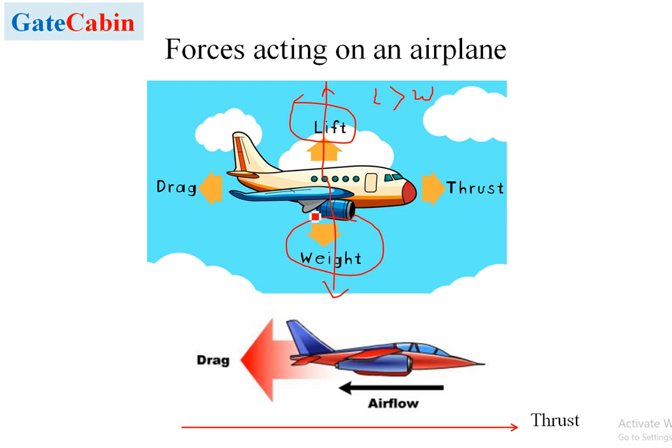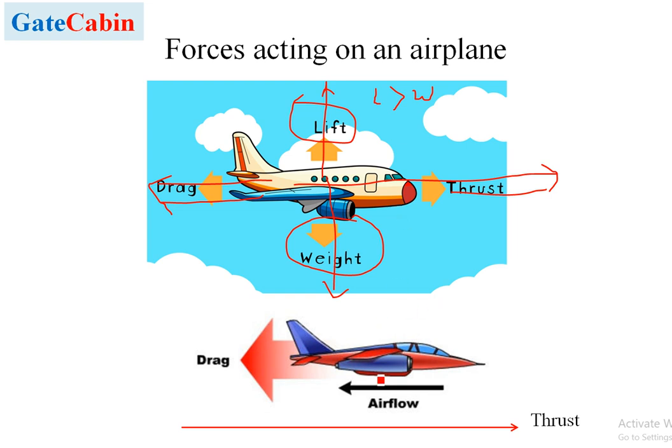But in an aeroplane, in order to do that, the aeroplane has to move faster in a forward direction, which is done by a thrust force. And when anything is trying to move forward at very high speed in the air, the air will always produce a resistance. It will try to stop the object from moving against the direction of air. This is the natural tendency.